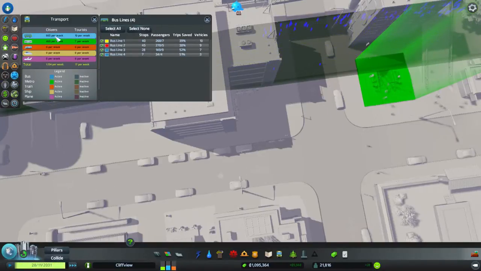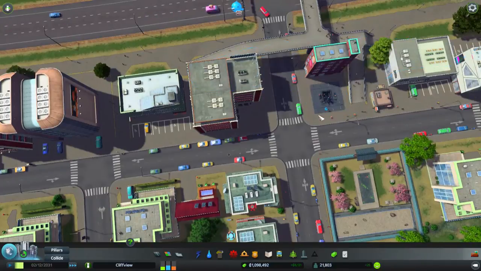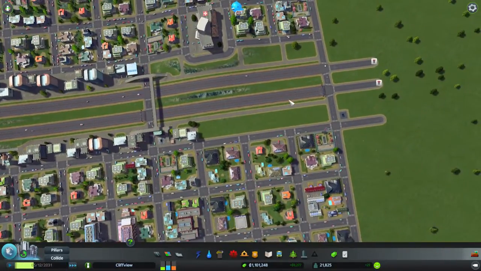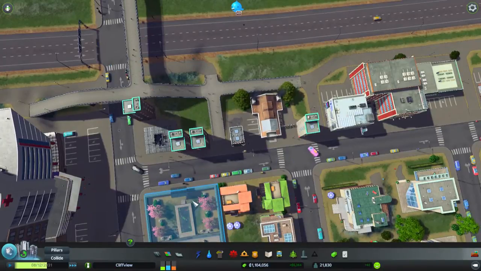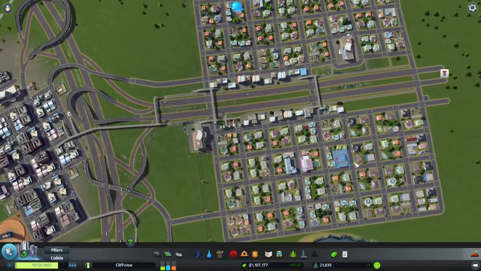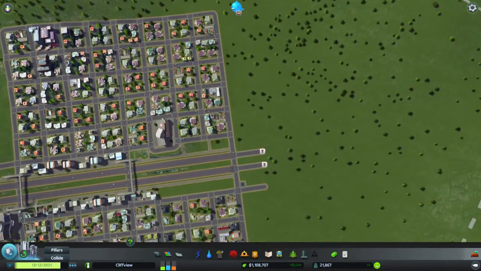Bus routes, they're doing okay. Okay. So I got some real pedestrian traffic going here, so that's really cool. And over here, I've also got some real pedestrian traffic going, so that's good. Excellent. This area is developing nicely.